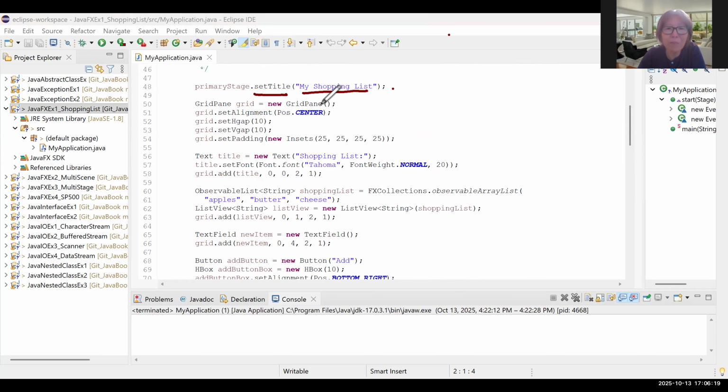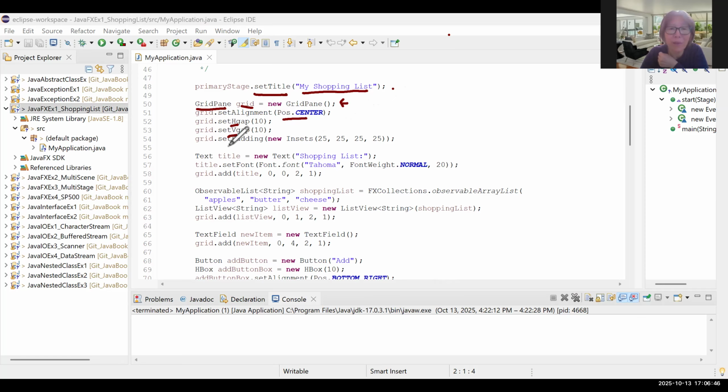And then we are going to have the grid pane. We create a grid pane instance. We want it centered, so we set the alignment, and you can also set a horizontal and vertical gap. That's the gap between the two columns or the two rows.